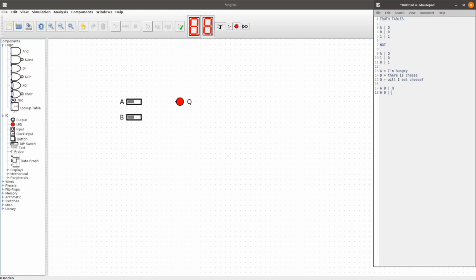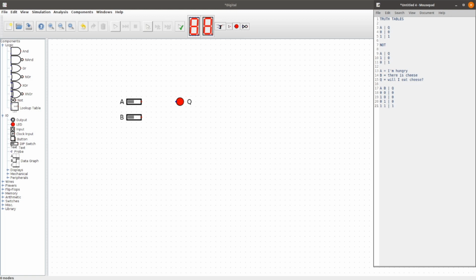So we can see that if I'm not hungry and there is no cheese, I'm not going to eat cheese, because that makes sense. There's no cheese anyway, even if I was hungry. The other condition is I'm hungry, but there is no cheese, so obviously I'm not going to eat cheese because I don't have any. And the other condition, which is actually true right now, is I'm not hungry, there is cheese in the house, but I'm still not going to eat cheese because I'm not hungry. And then the last condition is I'm hungry, and there is cheese, and obviously in the real world that would also include whether I'm in the mood for cheese. But let's just assume that every time I'm hungry, cheese is what I want to eat.